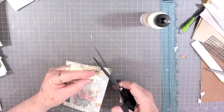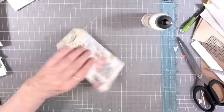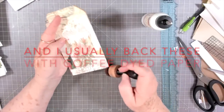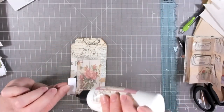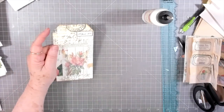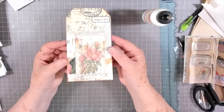Now all I'm going to do is cut it into a tag shape. You can just round the corners if you want, but I go ahead and cut it into a tag shape. You might say, why use envelopes when you could just make a tag? Well, I like using up my envelopes — and on this envelope that window is already cut. There is a tag. I think all that needs is a little label right here. It's one of Katie's labels — she is another one of our designers. Punch a hole in the top, use your ribbon punch, put seam binding in it, and you've got a beautiful windowed tag. That is number three.